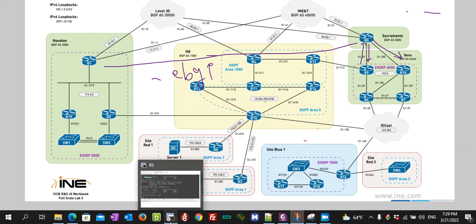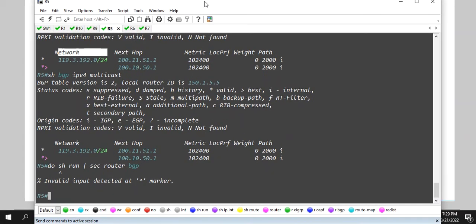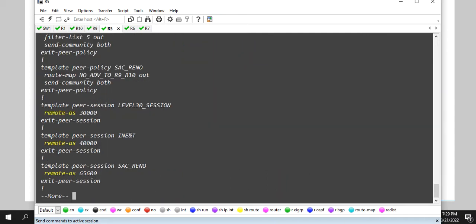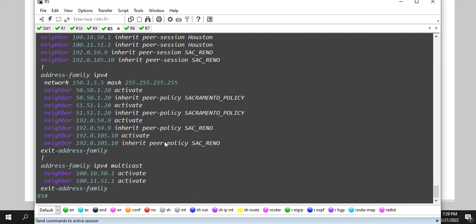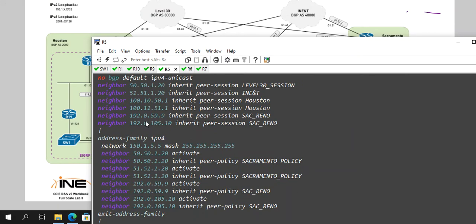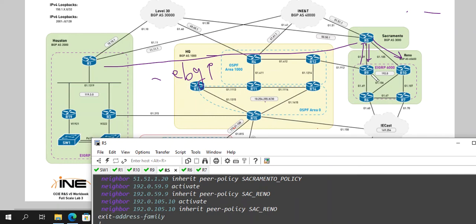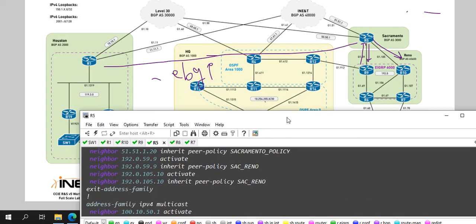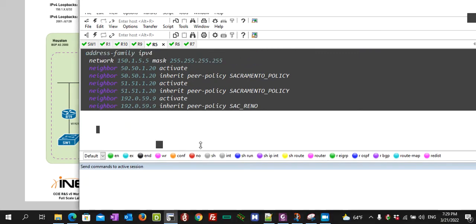Okay, let's configure this. On R5, show run pipe section BGP. I already have the BGP session for R9 and R10. I just have to activate in address family IPv4 multicast.